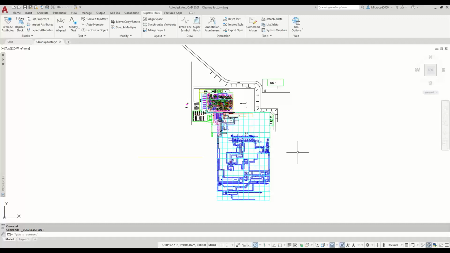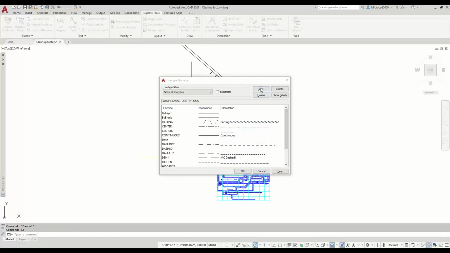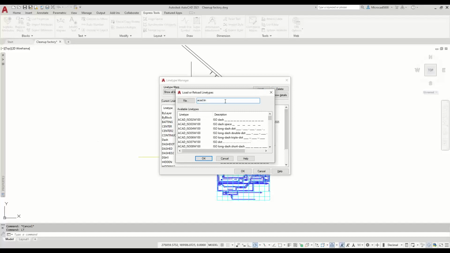Now, the problem there is when you go to load a line type, if I say load, notice it has defaulted to the imperial definition file, acad.lin.